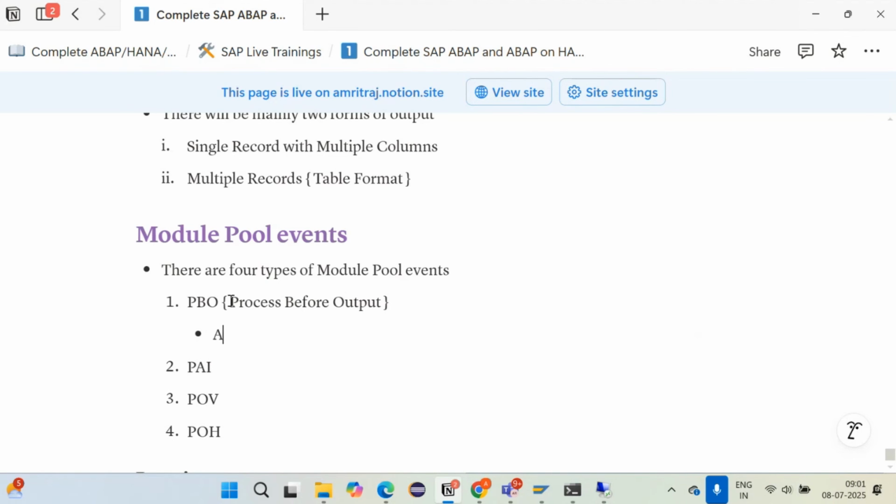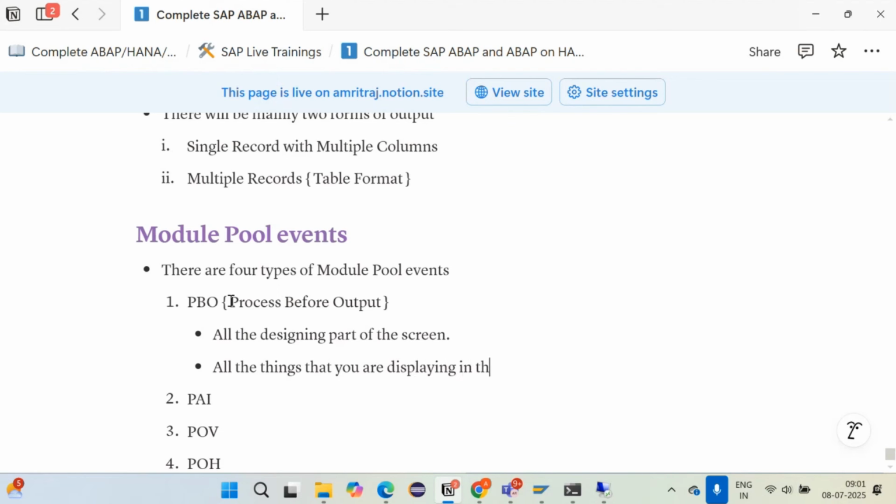All the designing part of the screen, whatever you want to display on the output, all the things that you are displaying in the output, will always be a part of this event.